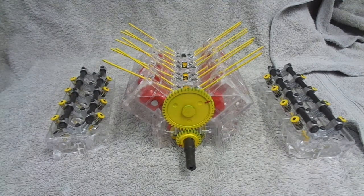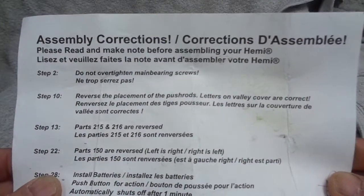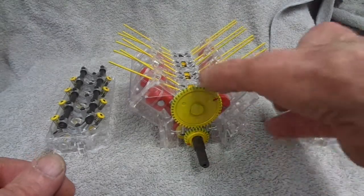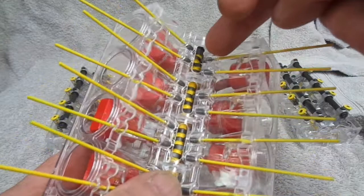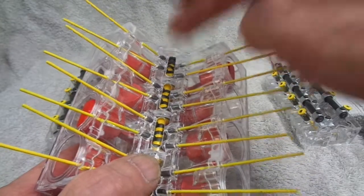I'm working on my Testors Hemi race-only 426 Hemi, although this also applies to the Testors regular Hemi motor. In my last video I neglected to mention that Testors did make some mistakes in their instructions. One of them is about the push rods. When placing the push rods, you can disregard the instructions if you didn't get that warning. On the underside of the carriage here, it is labeled, if you look for it, long and short. So that's the best way to place your push rods.